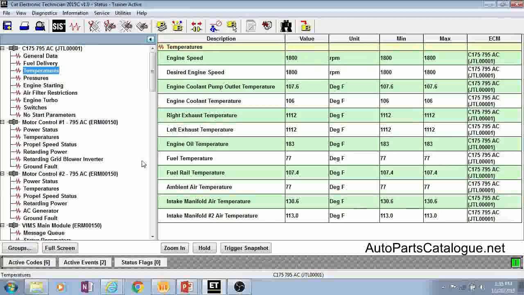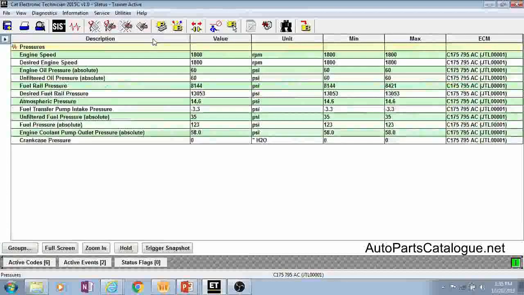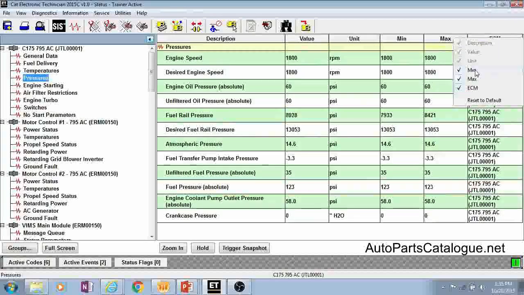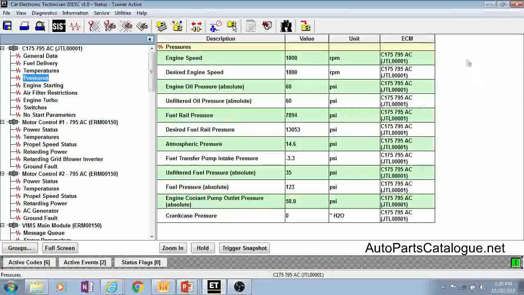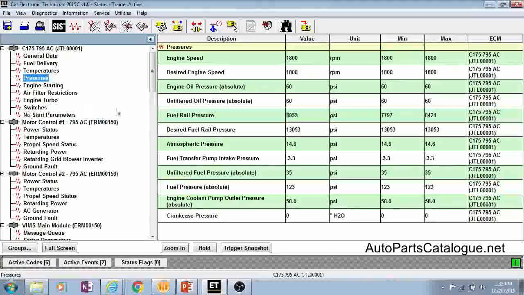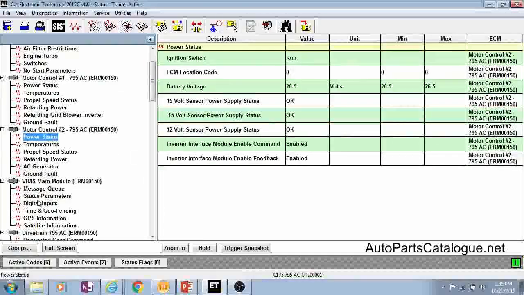If you find a group that you want to look at and you want more room on your screen, you can always hide the little tree structure over there on the left-hand side and then expand it if you need to. If you also need more room than that, you can always remove some of these columns. If you just right-click and uncheck them, they will go away off the screen, or you can go back to the defaults. And you can see groups on all of the ECMs that are predefined there, so you can just kind of cycle through them and get those statuses.